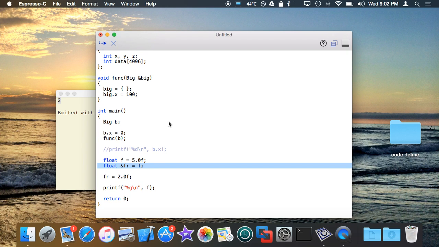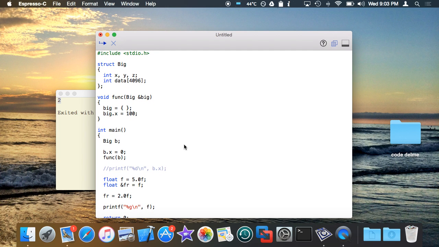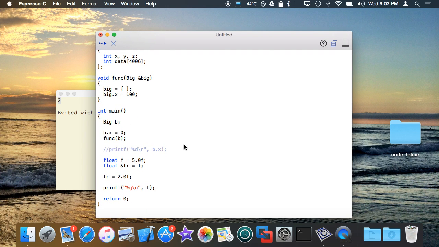You will see reference parameters everywhere. If you're learning C++ and you want to use a C++ API or a library that's written in C++, you'll see these reference parameters everywhere. So it's a really big, important part of learning C++, and that's why I wanted to at least cover it in the slightest and not gloss over it, because it is important. I'm trying to think if there's anything else I forgot about reference parameters. I don't think there is at this time. But this is basically the initial gist of reference parameters in C++ and how they work.